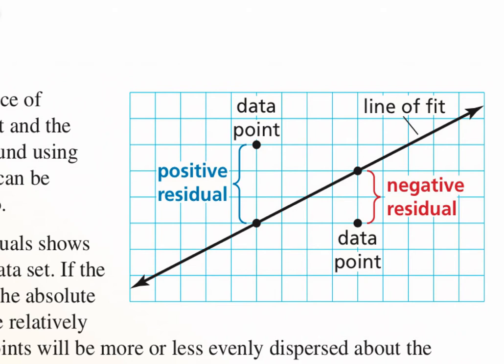Now, the reason that we use a residual is we can determine whether that line that we drew is a good line or a bad line for that set of points, okay? So if your residual ends up being super, super large, that means that you've got a lot of discrepancy between your line and the data points. In other words, it's not a good line of fit, okay? But if your residual is really small, that means that there's not much space between the line that you drew and the points that are on your graph.